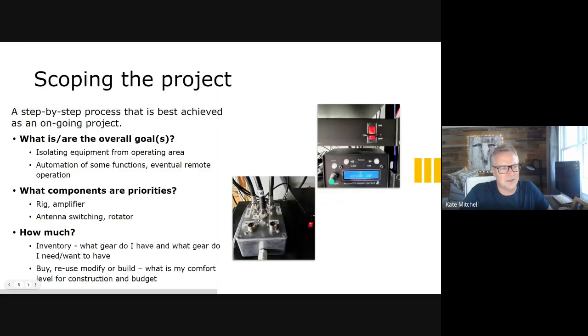When I started this project, I was quite fortunate. I had a Flex 6300 and a Flex Maestro. So the first thing you should know is IP enabling them isn't that difficult. In fact, it's quite rudimentary. However, I did want to take advantage of a couple of things.